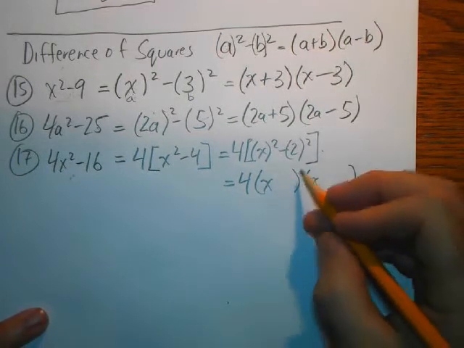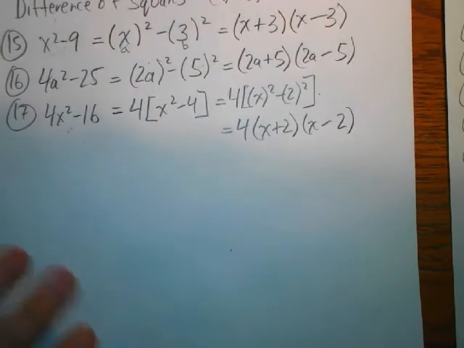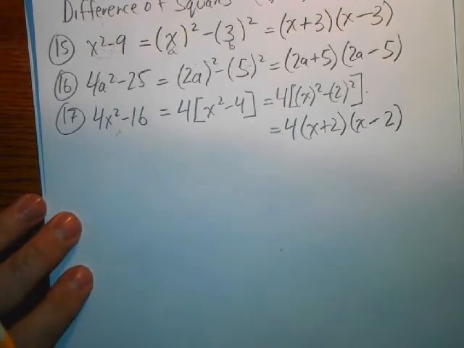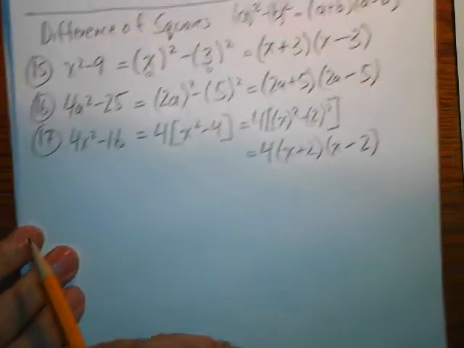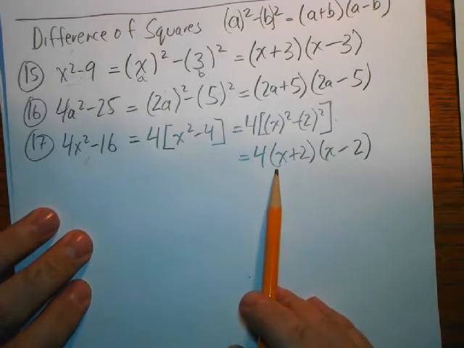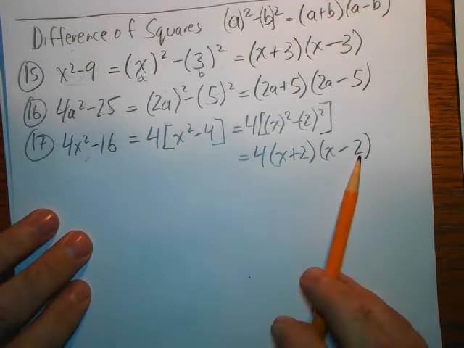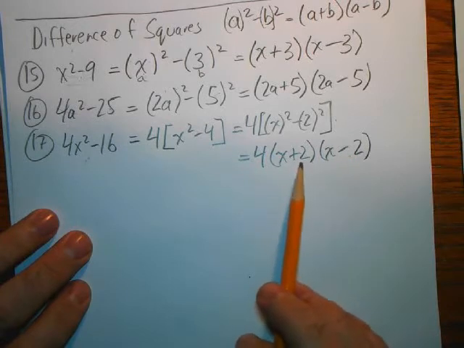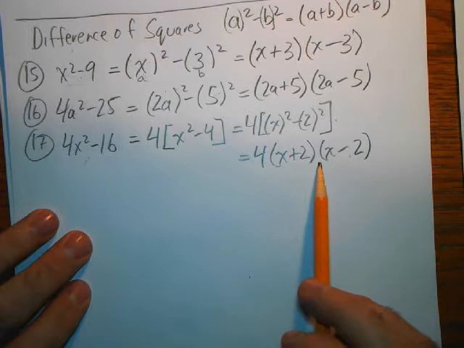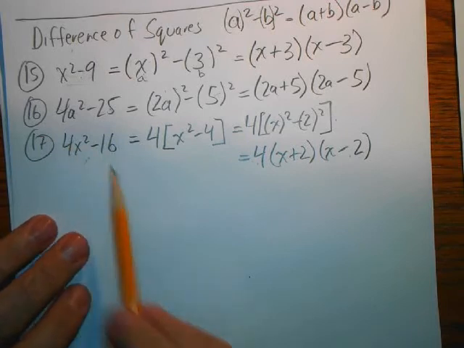So now what would happen if you didn't do this? I believe you'd have 2x plus 4, 2x minus 4 as your answer. But if you look at it, you go, wait a minute, I can factor a 2 out of both of those factors, and then those two factors of 2 become 4. So it's always better to do it at the beginning. It's a lot less cumbersome. If you can make your numbers smaller by factoring out, you should.